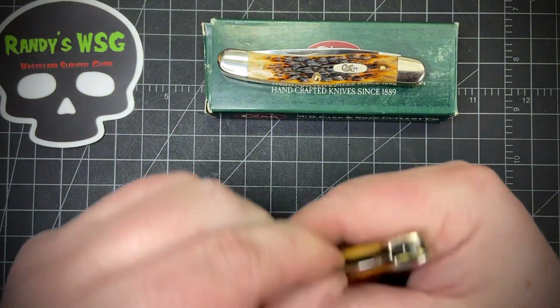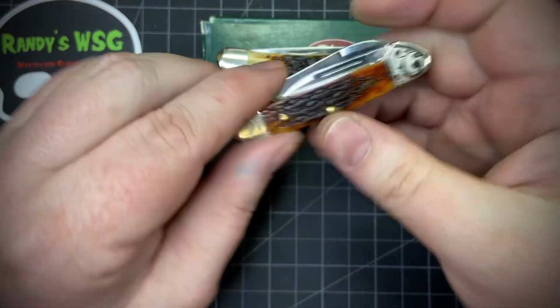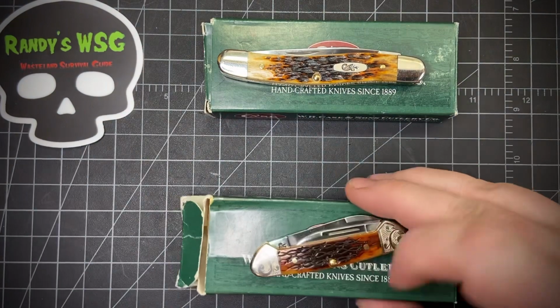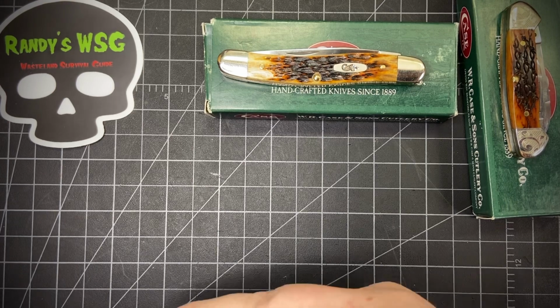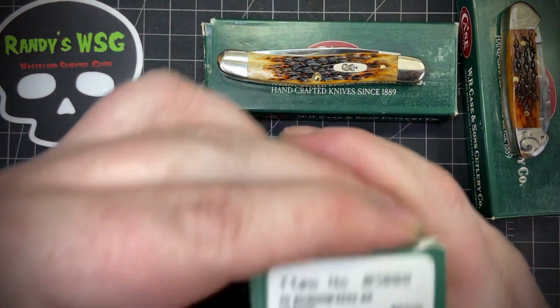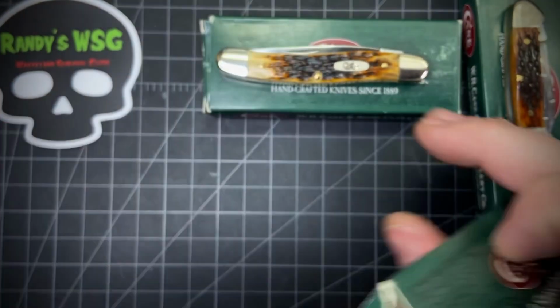So it's been hitting, I think, right here on the blade. So that's kind of unfortunate, but still a fantastic knife. I got it for a song, as someone would say. And then another one I wanted to compare it to is a 2001. What is this? The Shadow Bone peanut with autumn jigging.